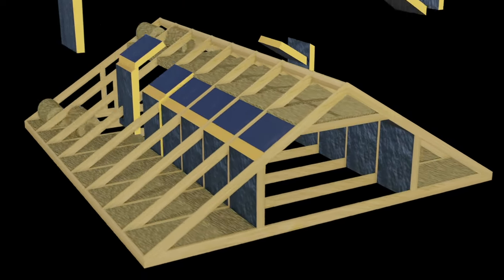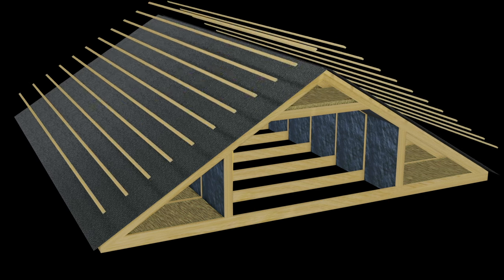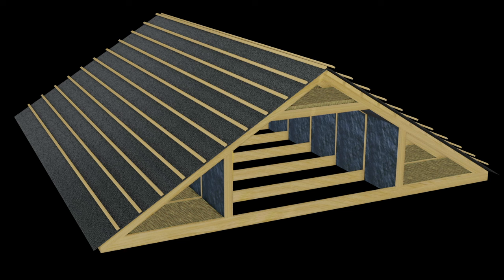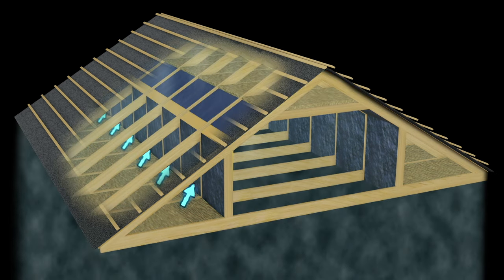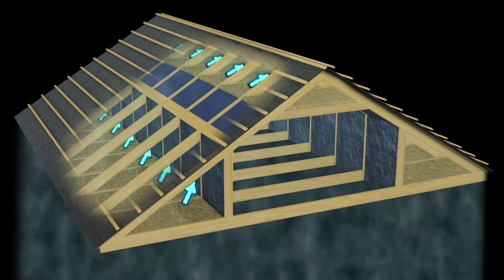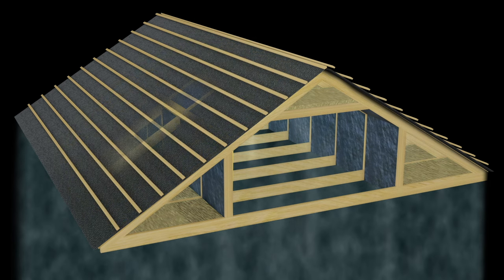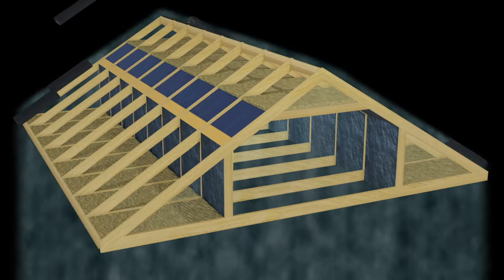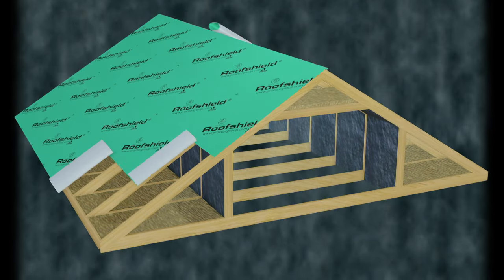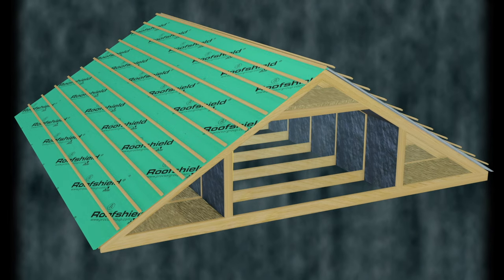Now, conventionally, you have your felt or your non-breathable or even a breathable membrane on top. Now, all of those require airflow. They need ventilation at the soffits or at the ridge or even both, and that is the only way you can get rid of that warm, moist air. If you take that off and put a Roofshield membrane on instead, you can do away with that, because it's so air permeable that the whole thing just acts like one giant roof vent.